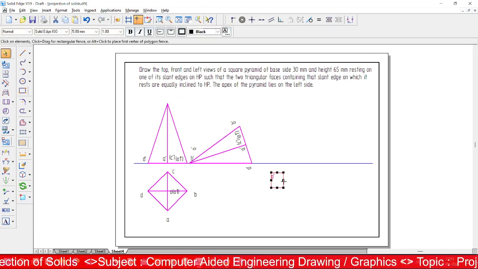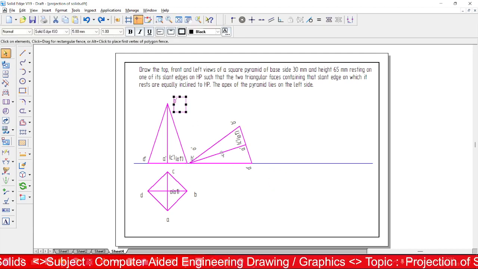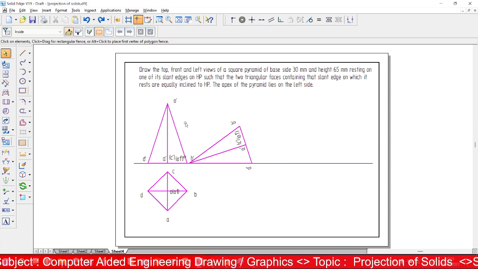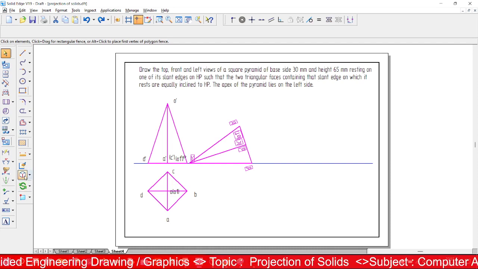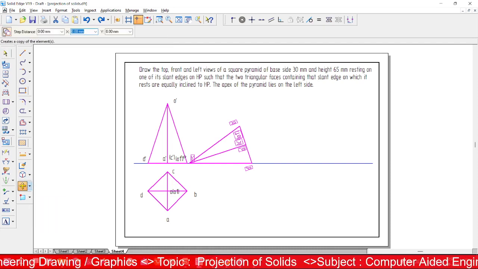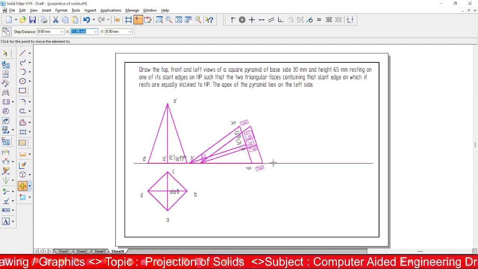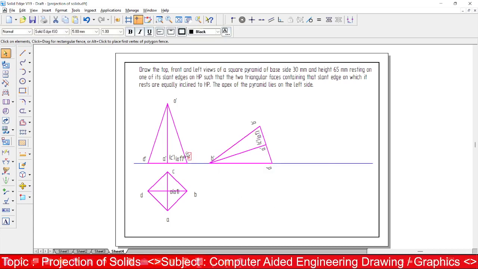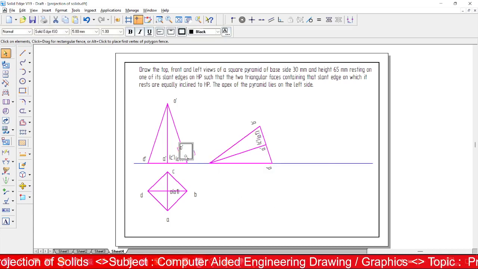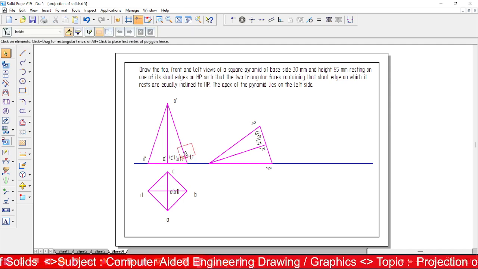Let us first move here. Move, turn off copy, we just move it outside. This point has to come here.